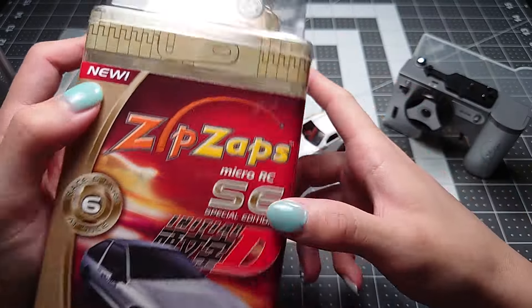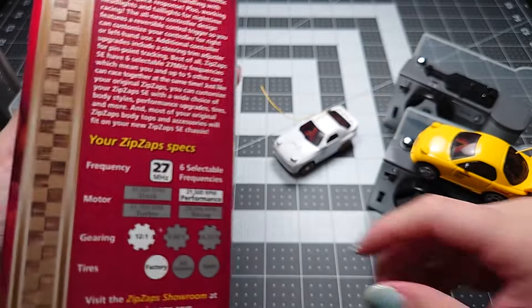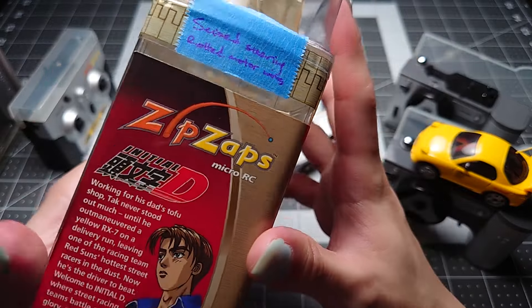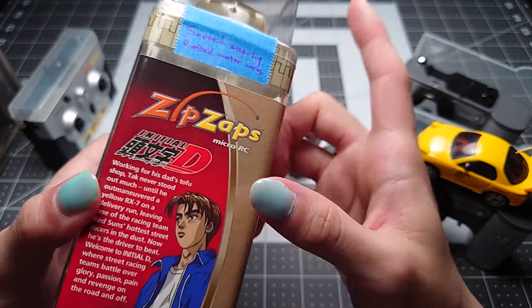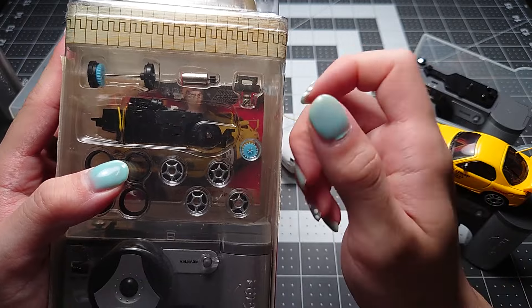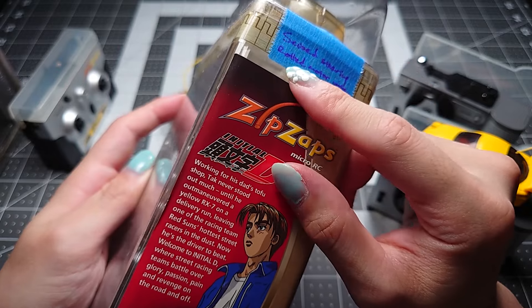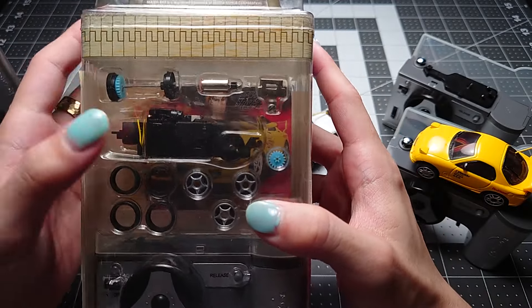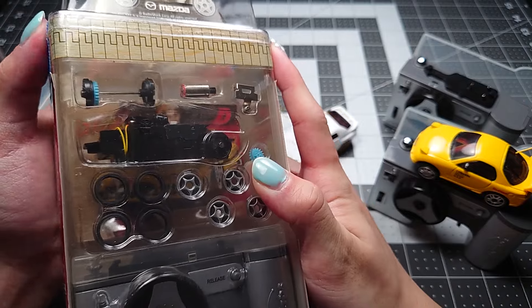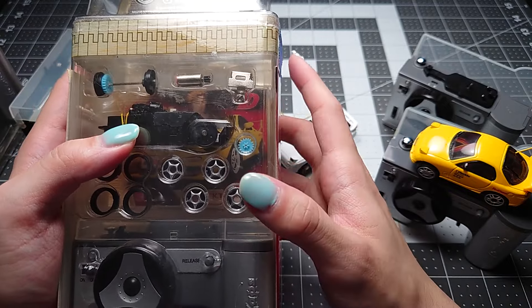The FD3S I have here — 7032, slightly later — also didn't work at all. The steering was completely seized on the chassis, permanently stuck at that angle, and I cannot get the servo to rotate by hand at all. It was quite terrifying. The motor wiring had basically corroded. You can hear something inside attempting to turn the steering servo, but it just would not move. When it comes to SEs, the later ones are definitely better. The two that I have with shells on them are a Dodge Viper, which is 7053, and the one under the FC RX-7 chassis that belongs to this Ford GT, which is 7050.